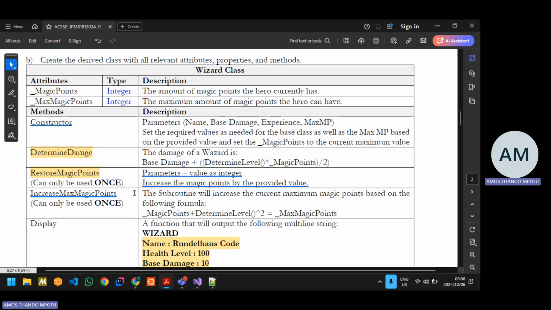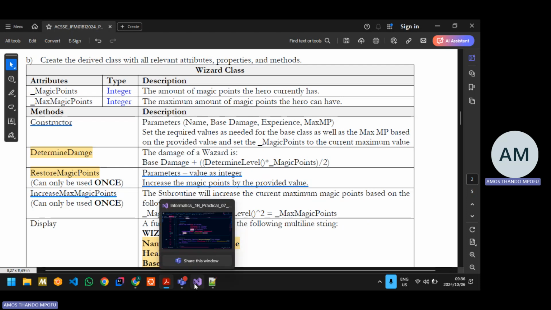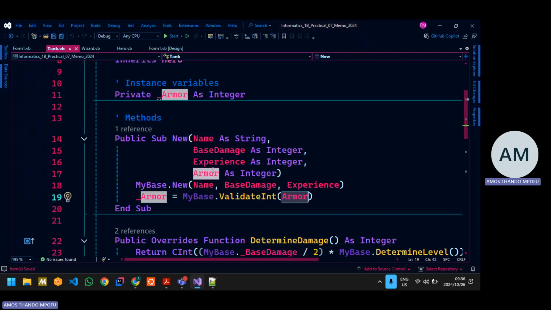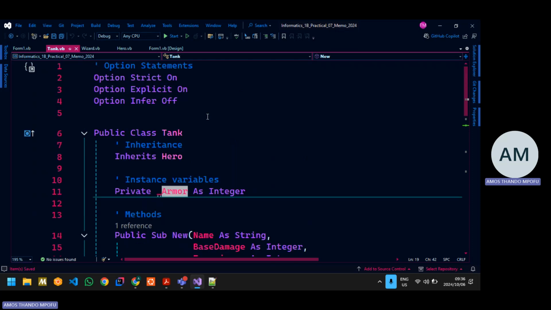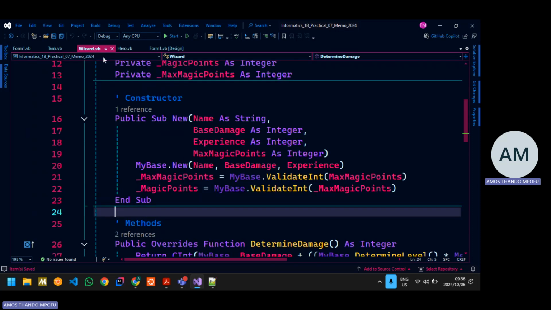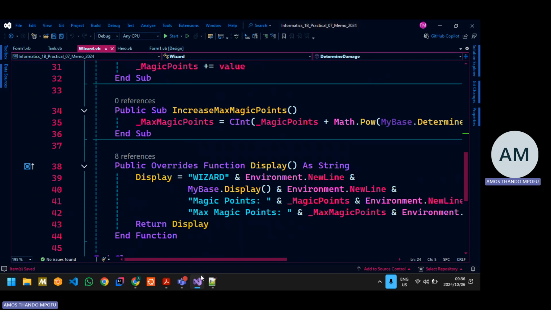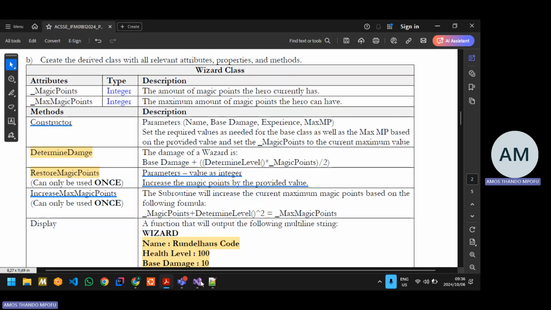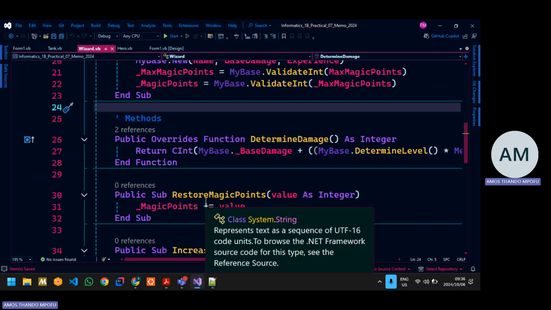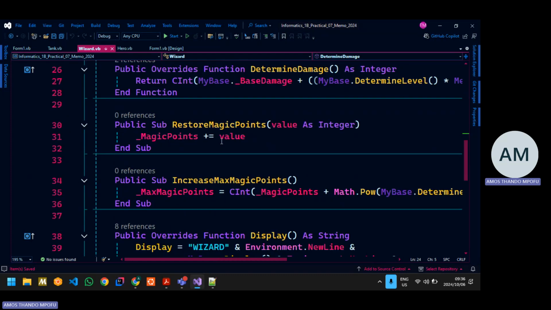There are definitely marks for that. I can just create a variable, a counter, and the first time it's used, I'm going to do an if statement to check if this is the first time it's used. Both increase magic points and restore magic points should be used once, right?